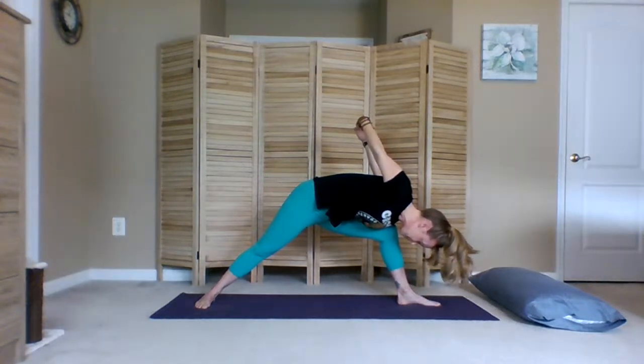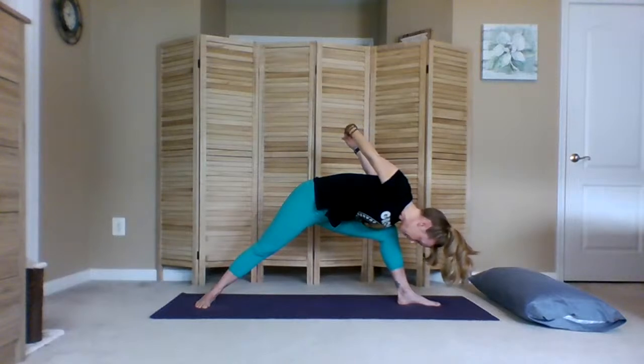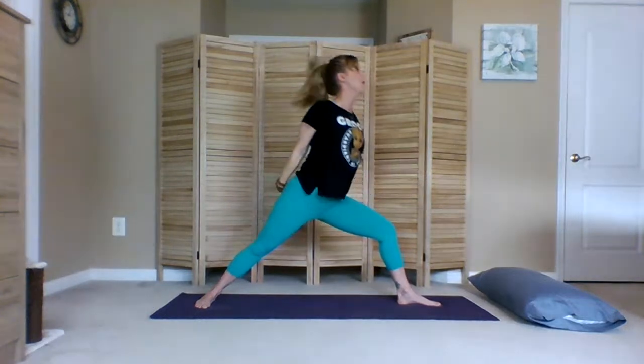Shorten that mat between your feet. Feel that energy coming up through the legs. Feel your breath move into the depths of your back. And as you exhale, feel your organs move up, up, up, away from the gravitational pull. One more breath in. One more breath out. Inhale, halfway rise. Exhale, come all the way up. Pivot those arms back around to warrior two for a brief moment.